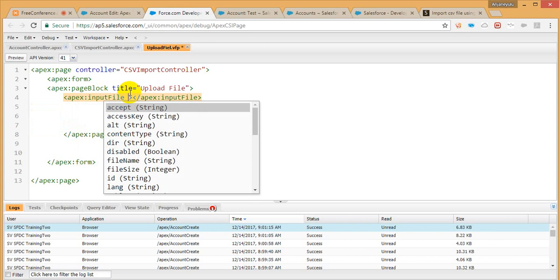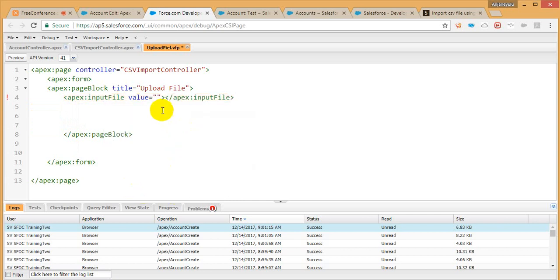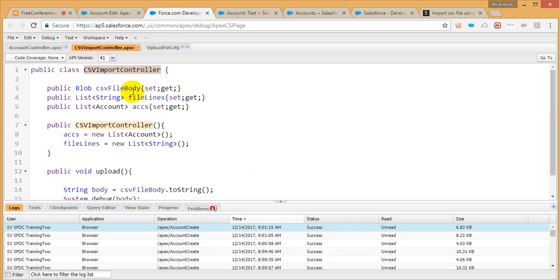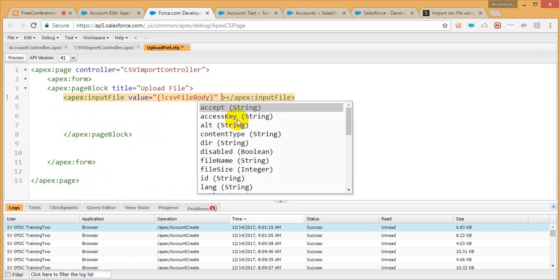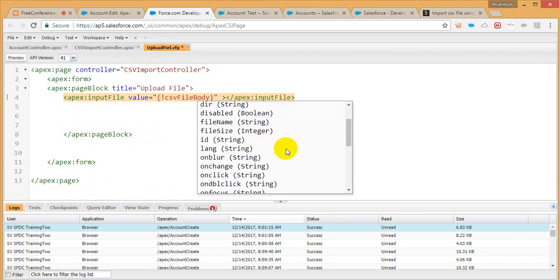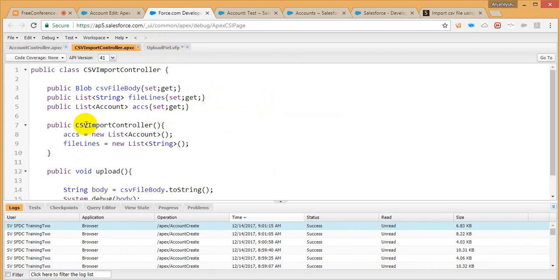Now here what we have to do, so what is the content, where it has to be displayed? Value equals to the CSV file body, right? The file body should go in this one. If you want a file name, you can use public string file name with setters and getters.